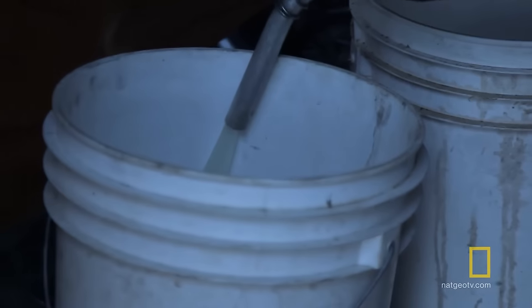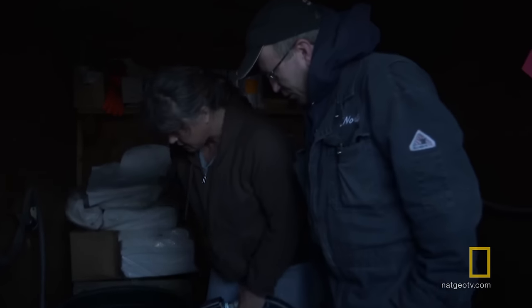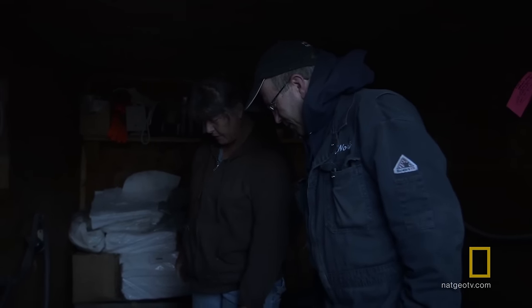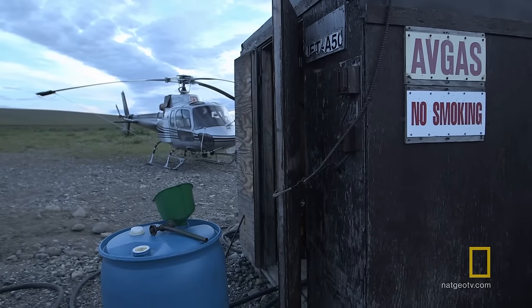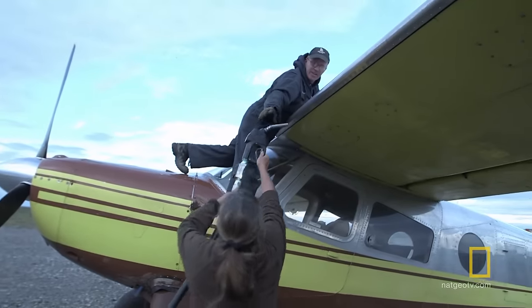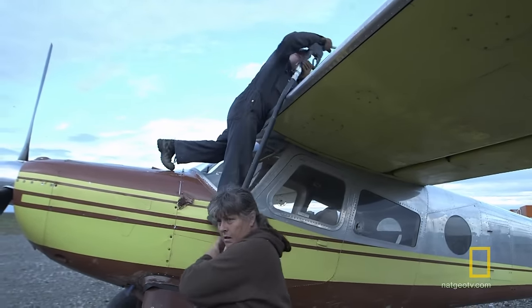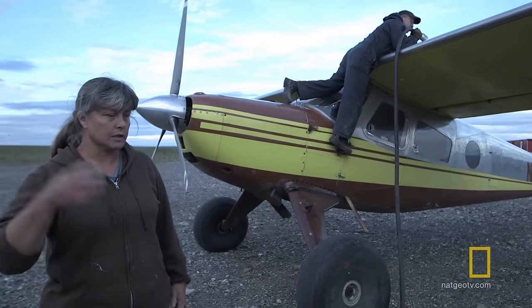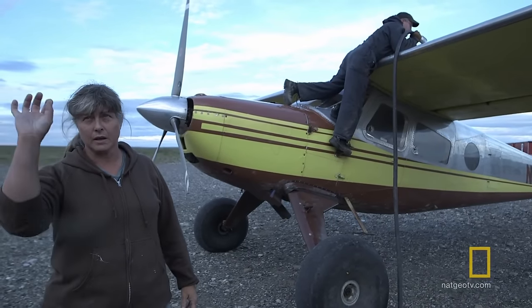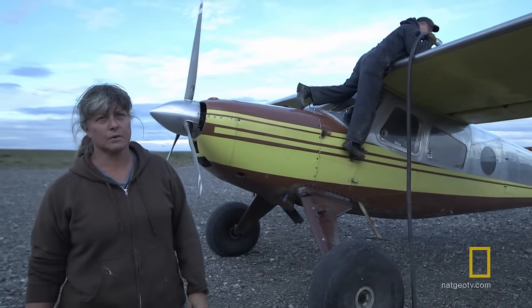Look at that. It's nice and blue. Nice blue 100 low lead. Is that acceptable? Looks good. It's a little surreal to me — there's no noise. The 'whaaah' that tells me it's an auditory clue that the fuel is running. This is just... there's no noise at all. You can barely hear the hum of the electric motor.